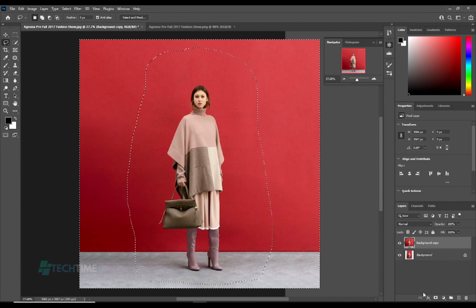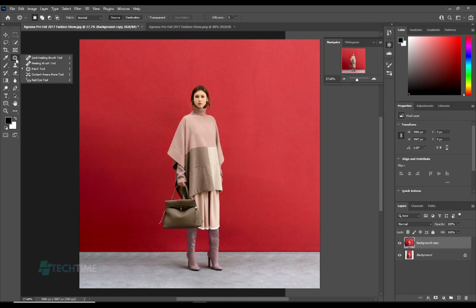So now you can see how our backdrop is expanded very nicely. So we hit on Control plus D to deselect it and you can see how our backdrop is expanded. Now wait, you can see the color of this side. Some reds are here, you can see.